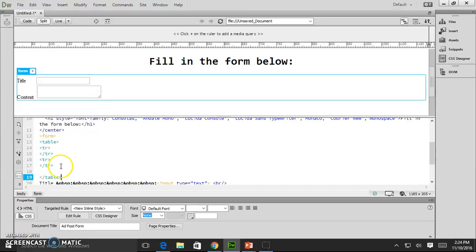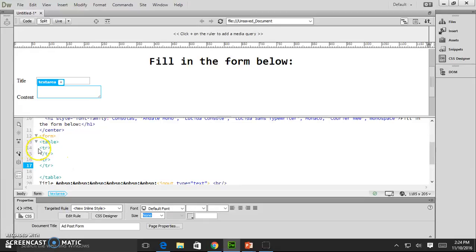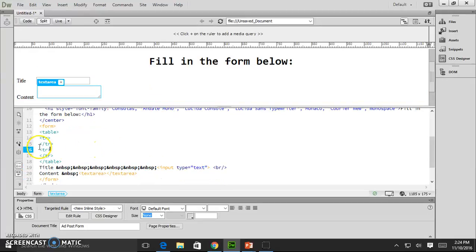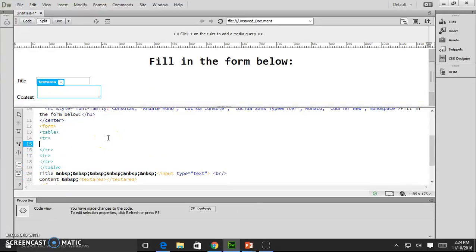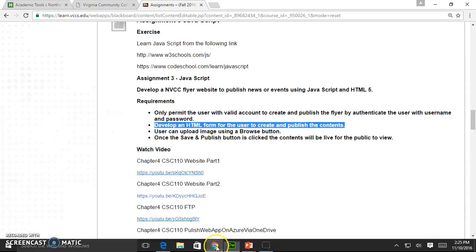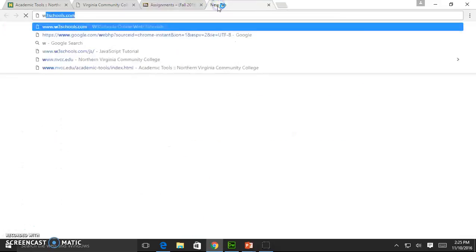Like what I try to do now, I try to create a table with 2 rows. I just want to show you another way to organize this instead of using NBSP right there. So I create a table with 2 rows, and the table should have the data, which is TD. If you read the W3Schools table page, let me go to that real quick.